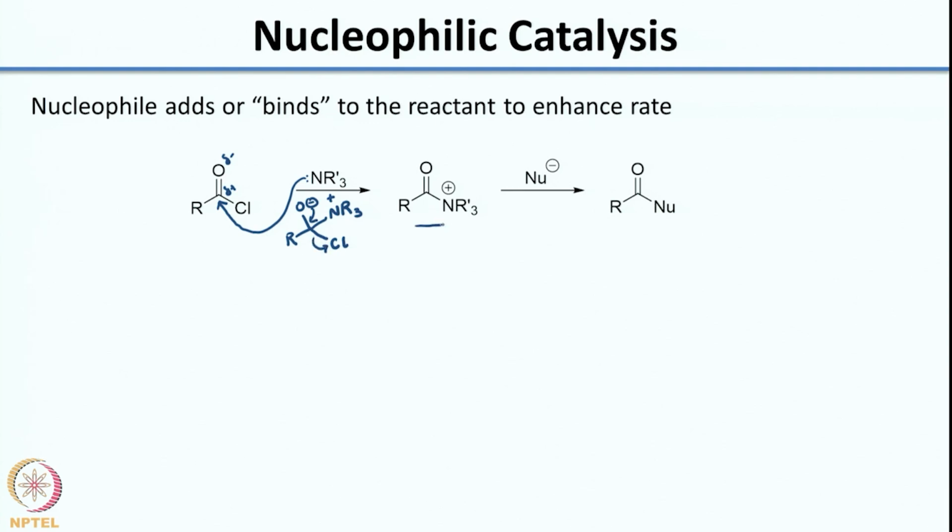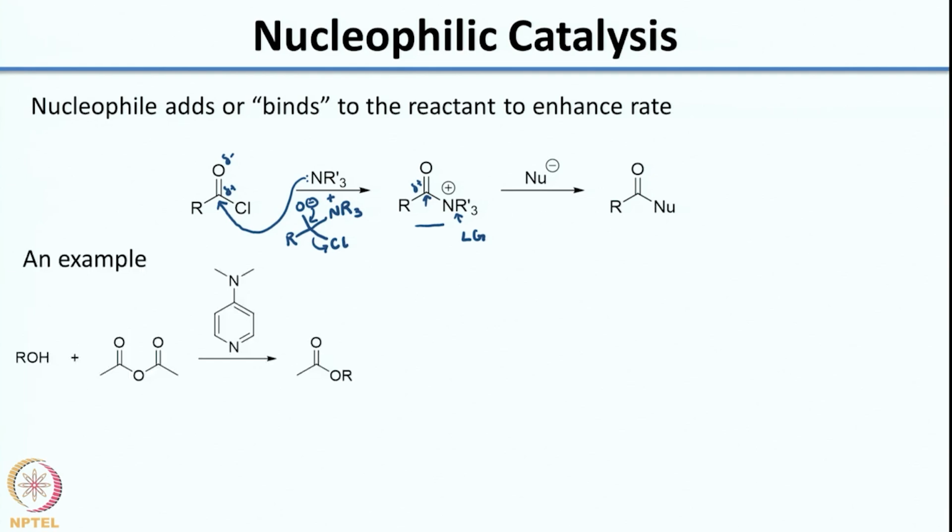Now what you see here is, if you compare your amine, this is a good nucleophile, so it adds into the electrophilic center, and once you form this intermediate you have a very good leaving group here. So when you have a nucleophile add in, there are two ways in which this helps. It is a good leaving group and it also improves the electrophilicity at this center. So it catalyzes the reaction in two ways. One is by improving the electrophilicity and two is by becoming a very good leaving group. Typically you see a lot of tertiary amines being used for nucleophilic catalysis.